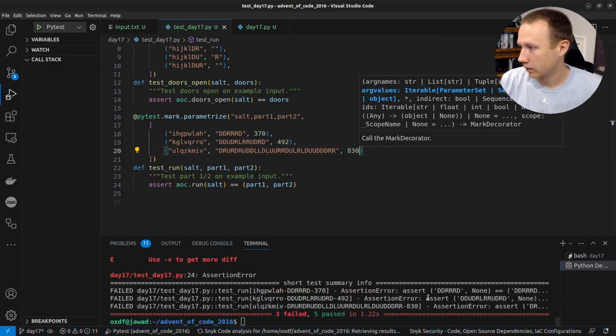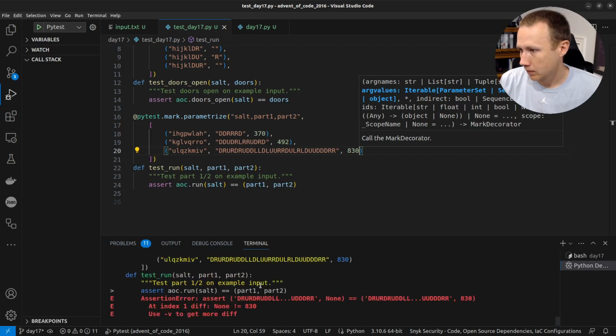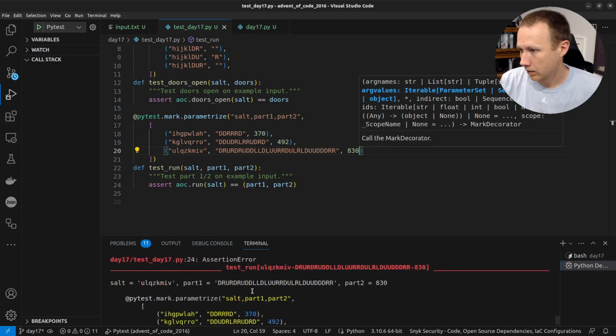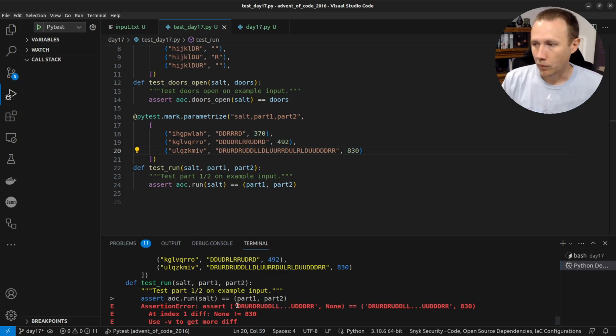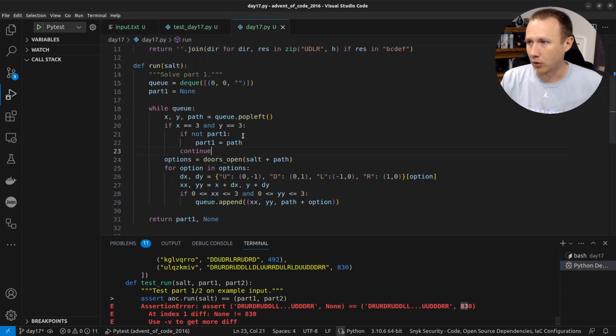We are failing. Yep, perfect. So our part1 still matches, but our part2 is none and not 830. So we need to track that number. So that's what we want. Okay, now we've got to write the function to do that.